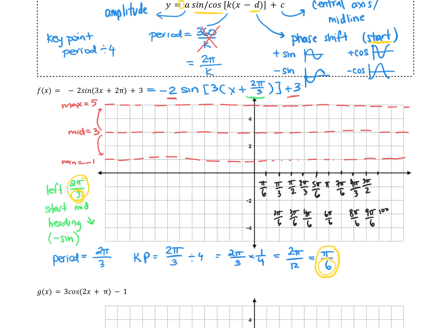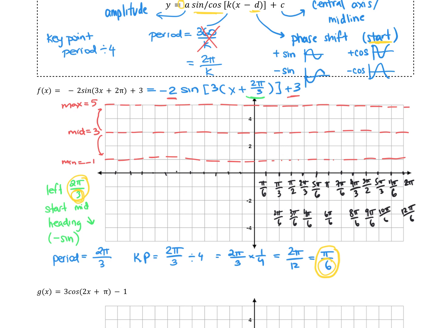10th box is 10 pi over 6, which reduces to 5 pi over 3. The 11th box will not be reduced, so 11 pi over 6. And the 12th box, 12 pi over 6, is 2 pi. So there is my scale on the positive side, and it would be the exact same numbers on the negative side, which I'm not going to write, but they're the exact same thing, but the negative versions.